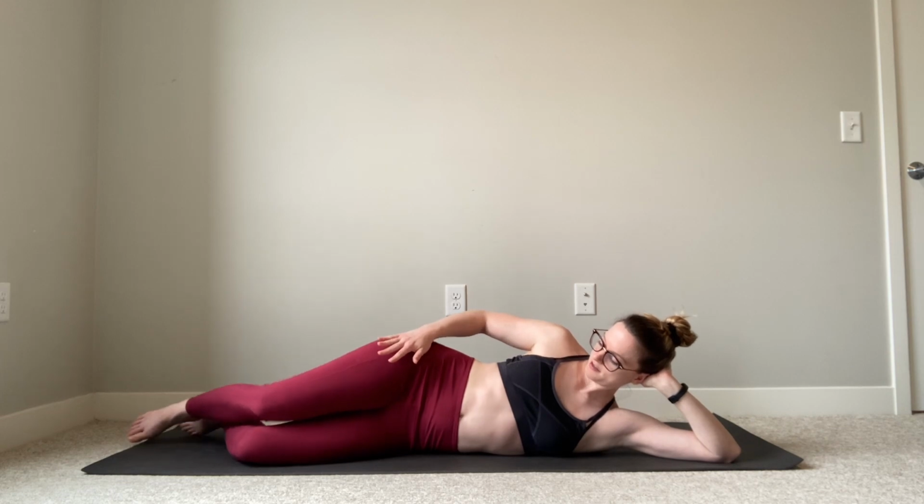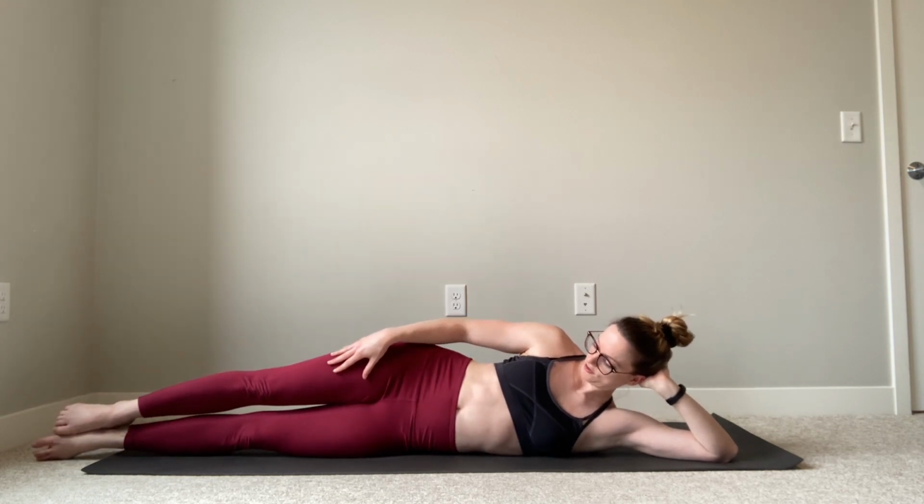Our side lying leg lifts, we're going to start lying down on our side. You can either prop your head up on your hand or rest it on your big meaty bicep, whatever is more comfortable for your neck. For our legs, we can have both legs extended and straight. We want both of our hips stacked on top of each other.